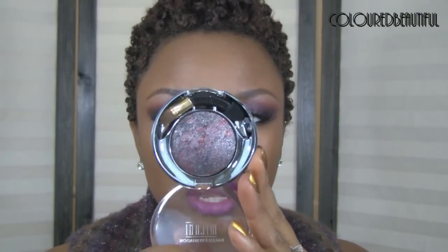Everybody, it's Ebony here at Color Beautiful, and I'm just coming through with a quick tutorial on how to get this eye look with Milani's Famous Duo, their new baked eyeshadow.